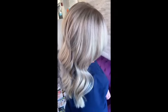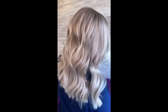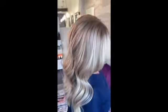Hey guys, today I'm going to take my client who's a natural redhead and we're going to turn her into this icy cool blonde.